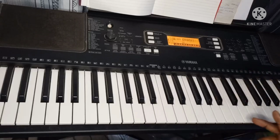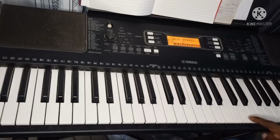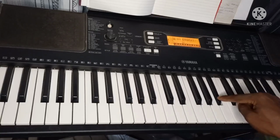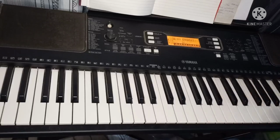Let me go through again while you observe me very closely. Do re mi fa sol la ti do ti la sol fa mi re do. So fa is the only black key in the scale of key F, which is a good thing for us. That means there won't be too much complication in the lesson. We say we will need five chords. The first chord that we'll need is do.